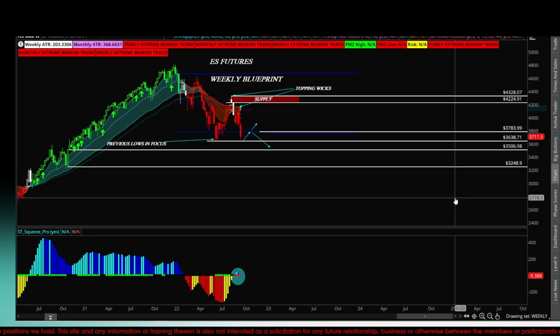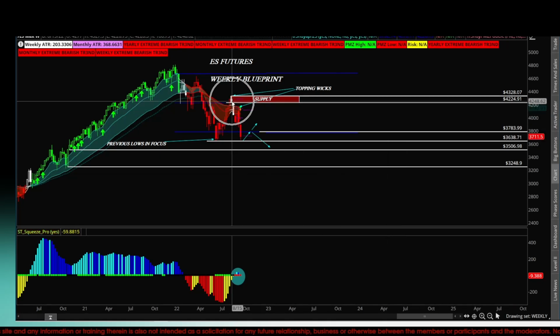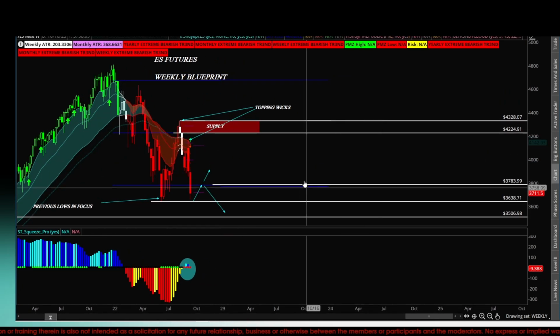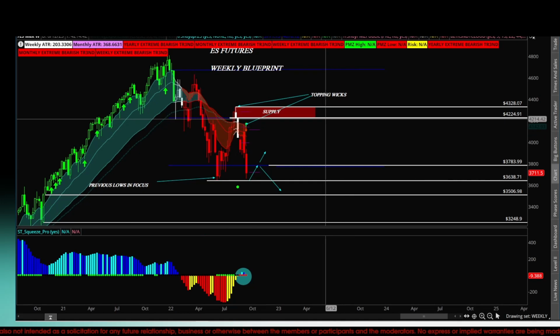So what we're looking at here is your 4H. I want to show you that we have supply above on an inside and down. We are underneath the cloud. Basically, when we're underneath the cloud, we're looking for that cloud to be resistance. What does that mean for you? Well, if for some reason we get a nice bounce here from a potential double bottom, and let's just say that we actually get a rally this week, I would be careful once price gets close to that weekly cloud.